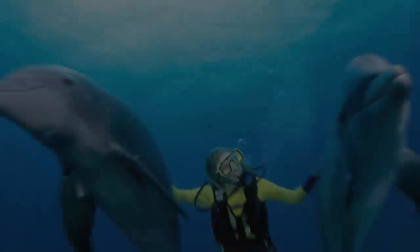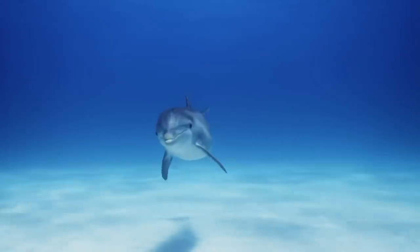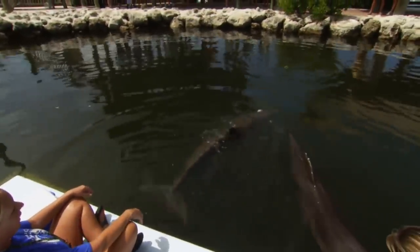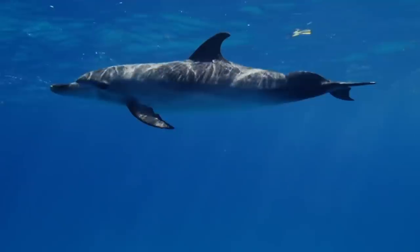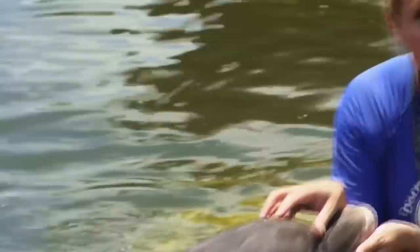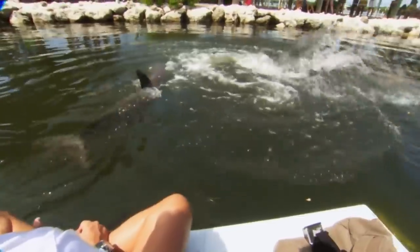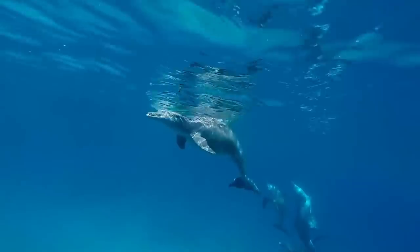Number 7: dolphins. Some might be surprised to see dolphins on this list, but scientists already had their suspicions back in the 90s — these guys are actually extremely dangerous creatures. Dolphins can be indiscriminate killers that kill other sea creatures for no apparent reason other than fun. Scientists discovered this violent behavior when the battered corpses of hundreds of porpoises and baby dolphins started washing up on both sides of the Atlantic. They eventually concluded that it was male dolphins slaughtering other dolphins, including their own babies, just because they could.